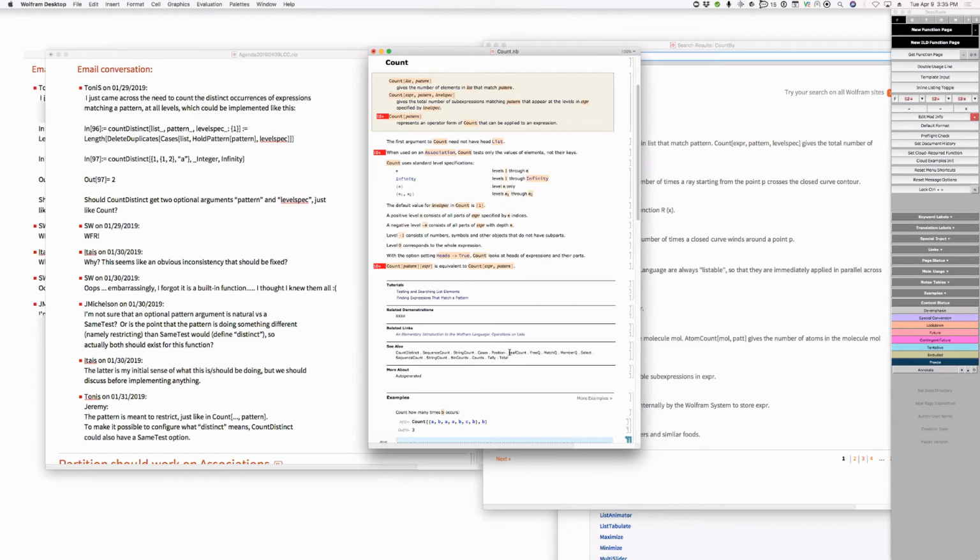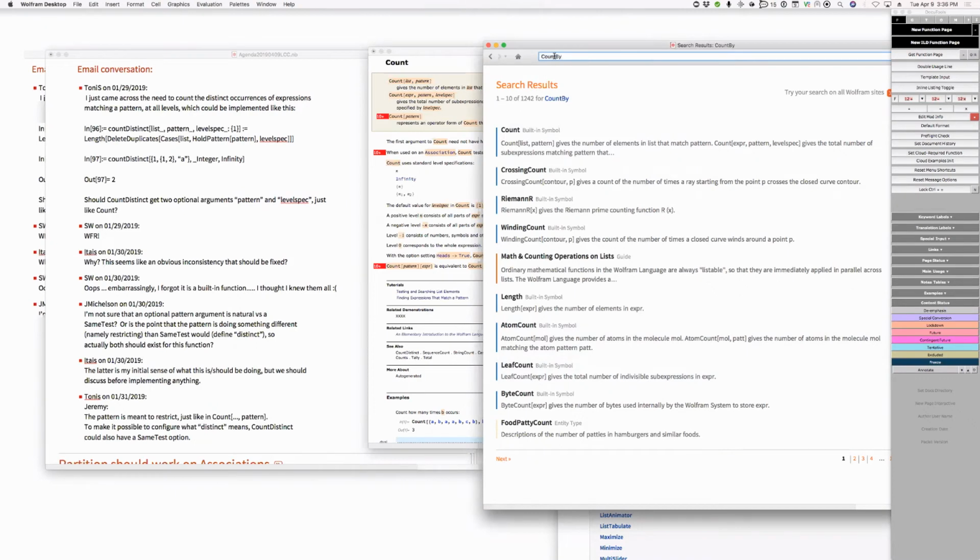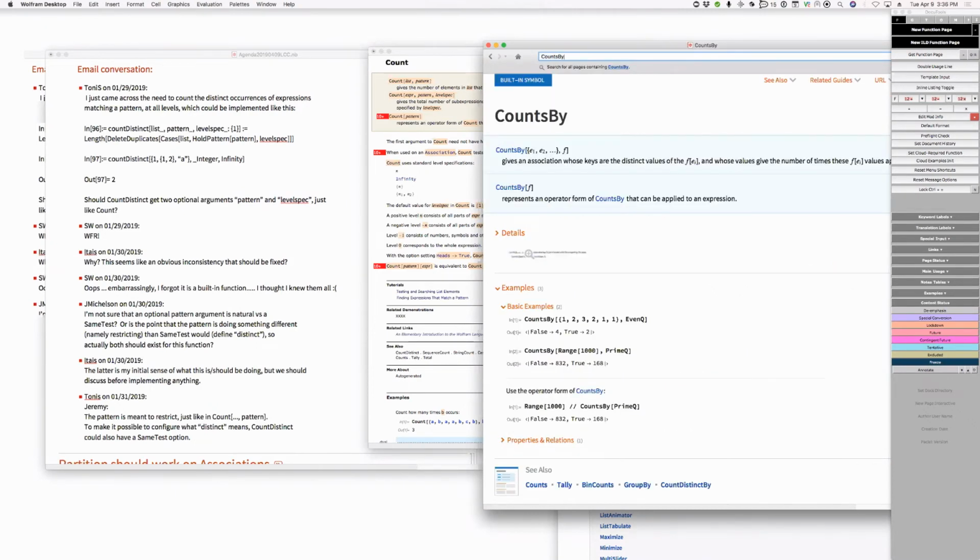Okay, I think leaf count is just barely relevant. This is a mess. Why is match queue relevant? Member queue, because the pattern has to match. Right, I understand, but it's only faintly relevant to count. Okay, so counts by. No, counts by is a different thing.